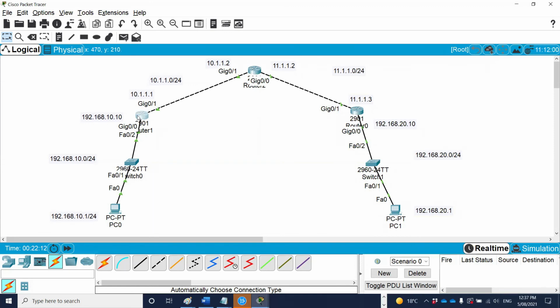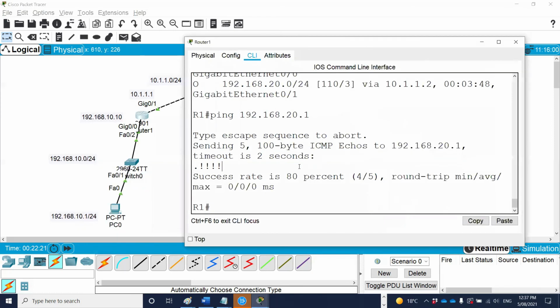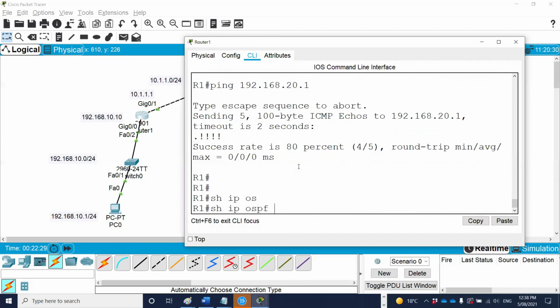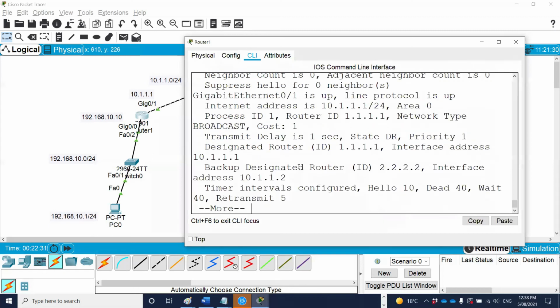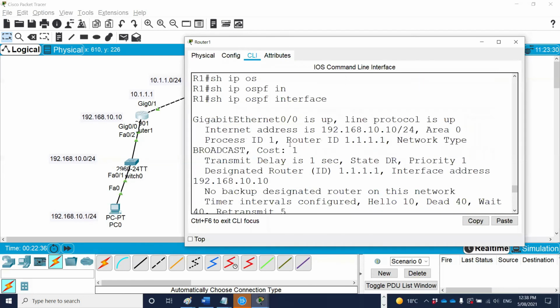Another important thing I have is how to check the hello and dead interval. If I'd like to see the hello and dead interval for router 1, then I can apply show ip ospf interface. It's showing me the gig 0/0 interface, which is this one.